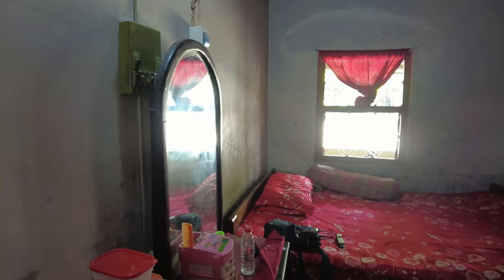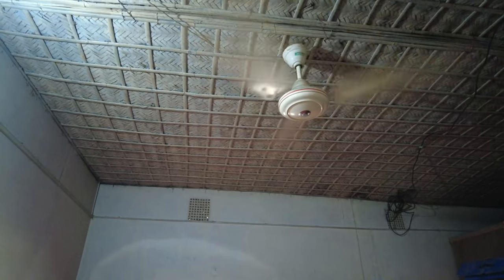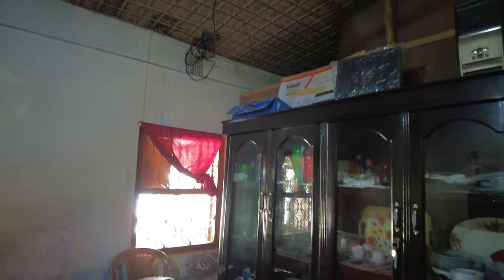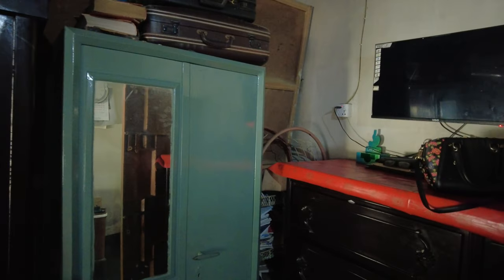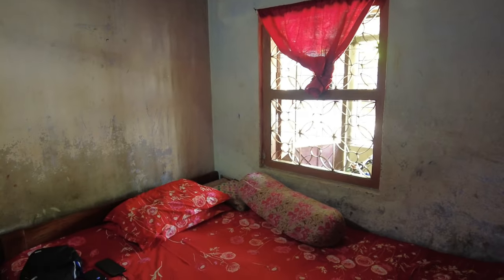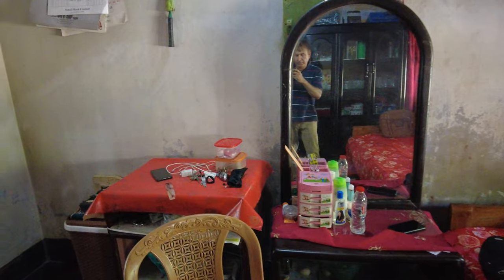I think tomorrow there's going to be cooking in that clay stove, not today. This is where I'm going to be staying for the night and you can see that the fan is at full speed but still it's hot. The ceiling is made of something from the forest — not any artificial material. This is a traditional village house in Bangladesh — a mid-class village house. There are houses which are poorer and some richer, but this is somewhere in the middle and this will give you a very good village experience.